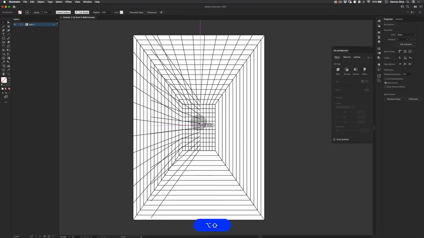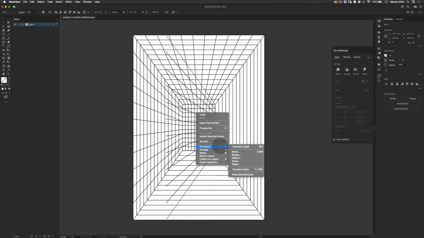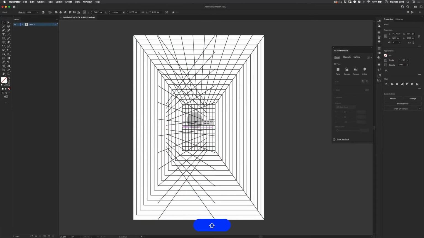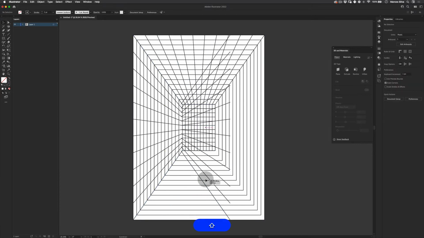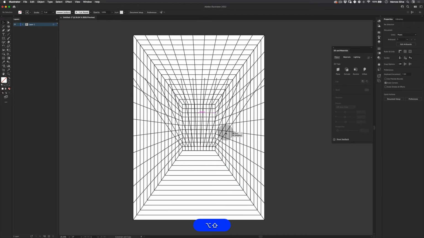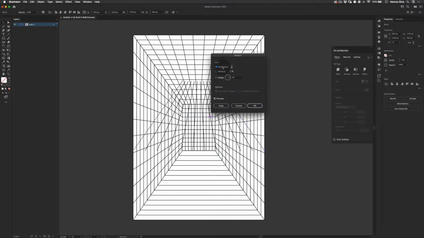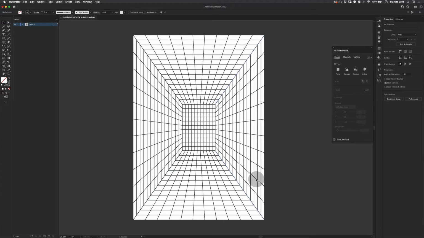And I can just drag it to the side like this. I'm using Alt to make an instant copy. Then I'm going to right click, transform, and reflect, just like this. Actually, I don't need this one anymore. I'm going to reflect it there perfectly. And I'm going to do the same thing for the top one. Right click, transform, reflect, but this time horizontally. Let's make it. Perfect. So we have our 3D space done, which is really cool.